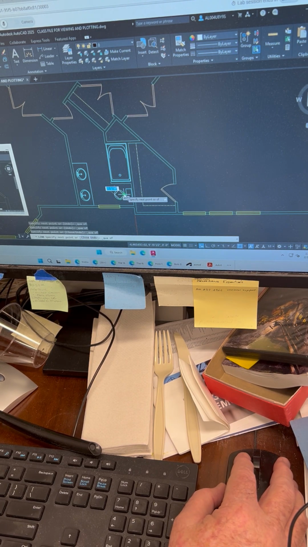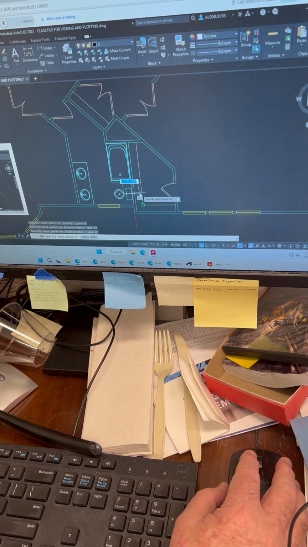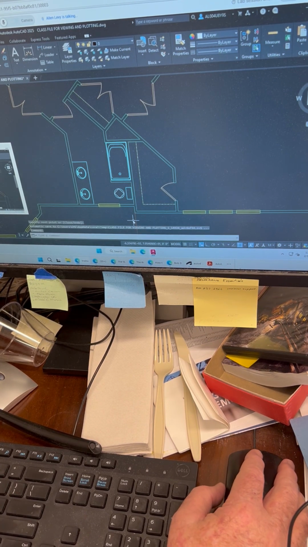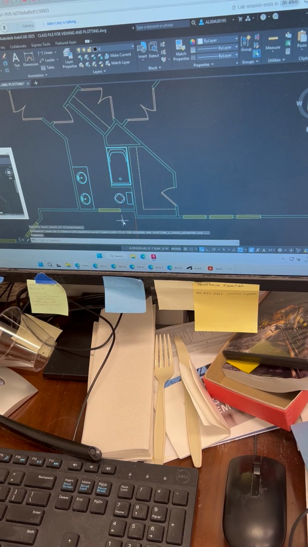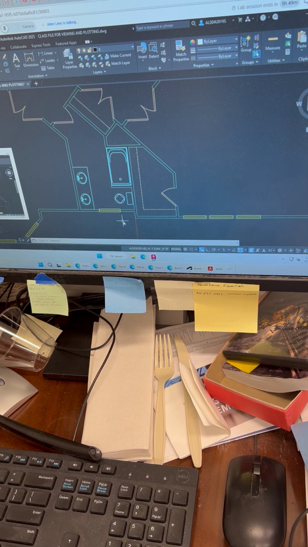Now you saw that there is a snap for centers of circles, the center. Or arcs, center of arcs and center of circles, and center of ellipses and things like that. But what if the shape you have is not a circle and you want to snap to the center of that object? For instance, this toilet tank here. What if I wanted to start a line from the center of this geometry? Well, we have an object snap for that. It's called geometric center. Try it.